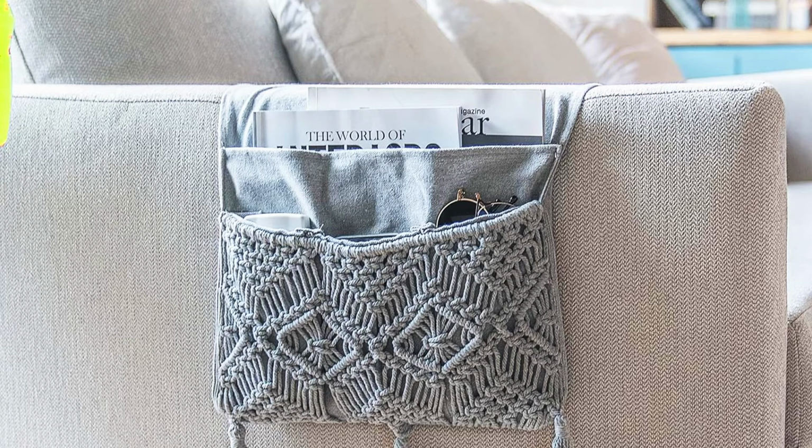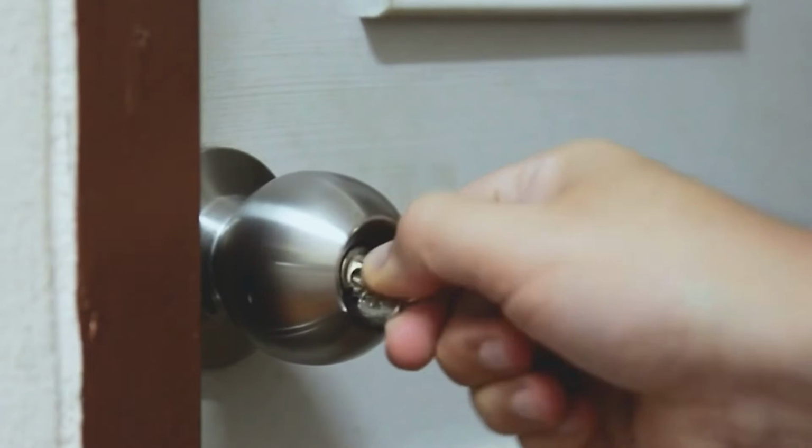It is a device or accessory that goes on your armrest of your couch or your sofa. You put it there and it has pouches that you can put things in. So it's really cool because you want to have things right there, convenient, and you do with the couch caddy. You can reach over in that pouch and grab your remote, your keys, whatever you put in the pouch, really easily. You don't have to get up and try to find something or go to a table or something. You have it right there on the couch caddy. So it makes it super easy to keep track of things and super easy to have something at the ready when you need it.